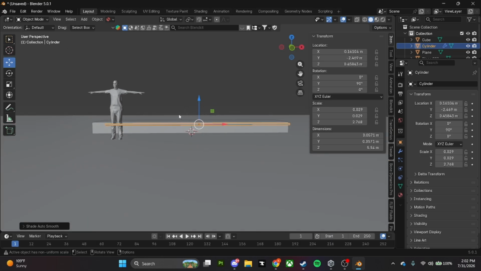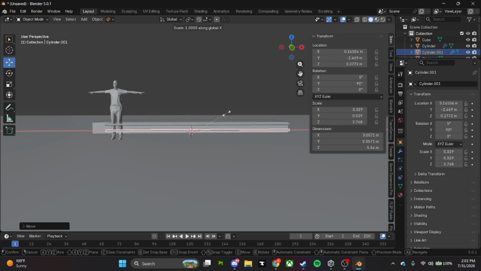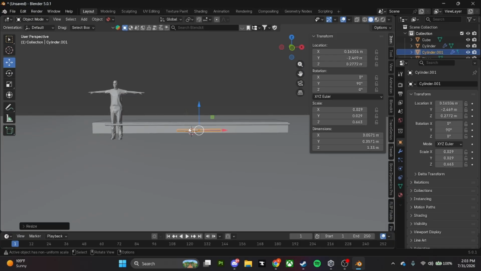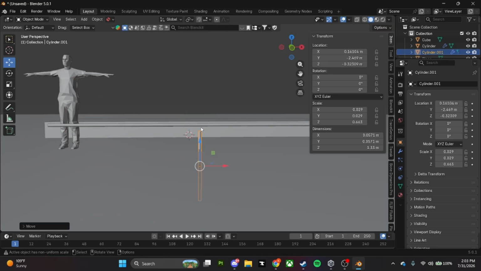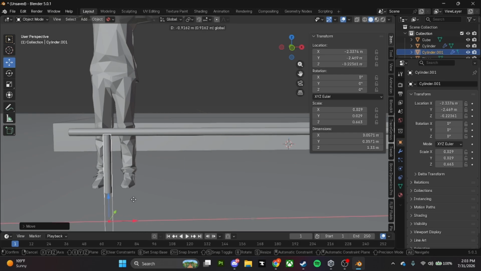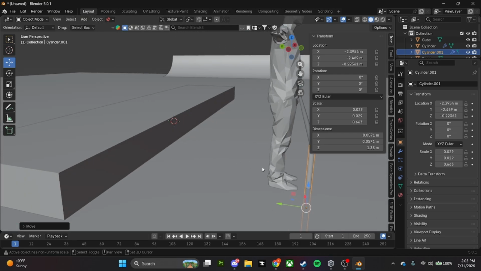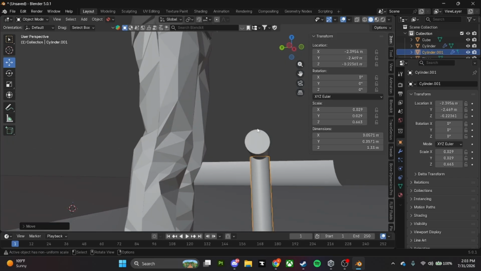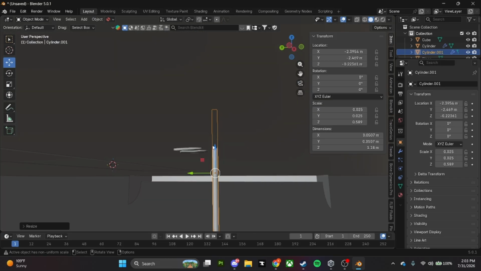But say this is all good, we got this to a size that we're happy with. I like to copy that and I will scale along its length axis, rotate this back to 0, and since it was in that exact position, you can just scale it down a little bit.